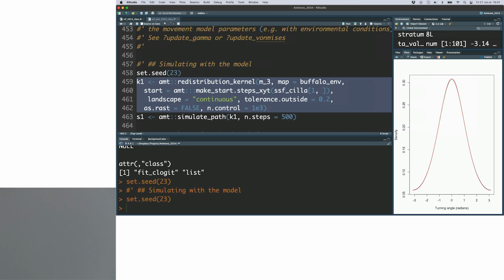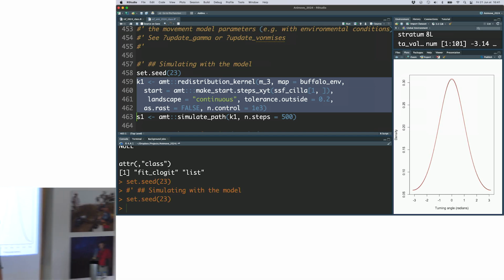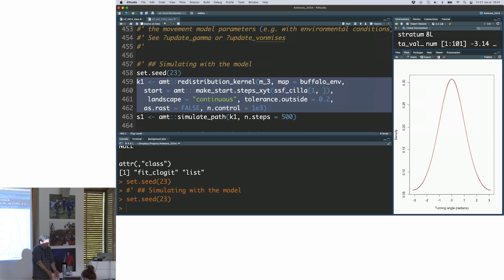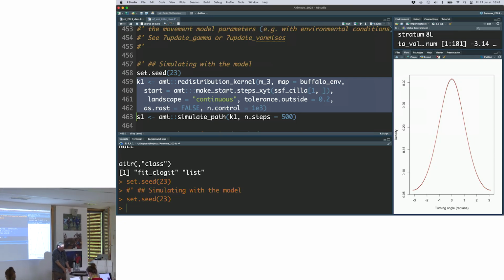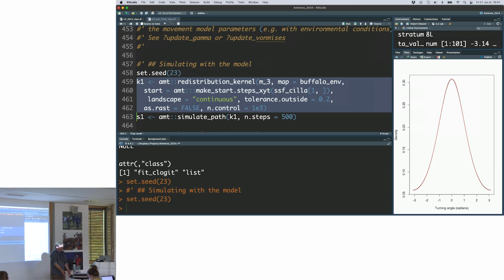If you suggest very few proposed steps, the simulator has to choose one of the ones that you propose. Imagine you propose only one. That would be the most extreme case. Even if that was a super crappy area, it would have to go there. And if you propose just 10, all 10 might be crappy. For example, if you're in a landscape where there's just one cool path, you need a lot of points to make sure that the simulator can find that path. Sorry, I thought it was easy.